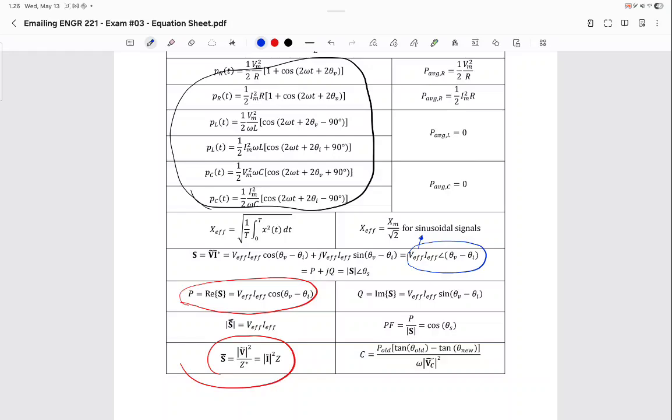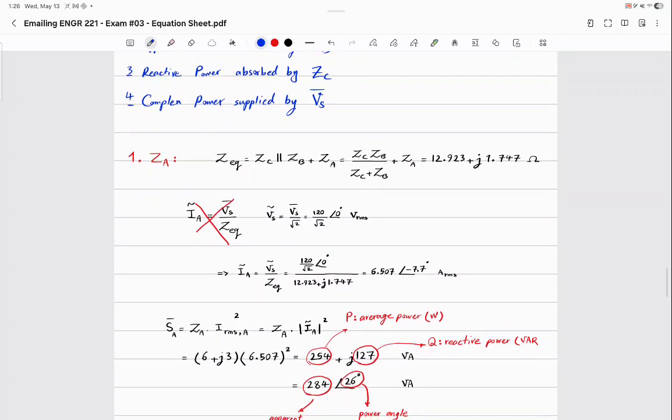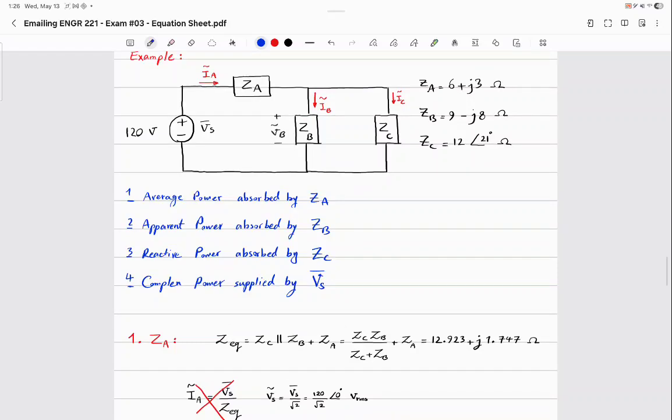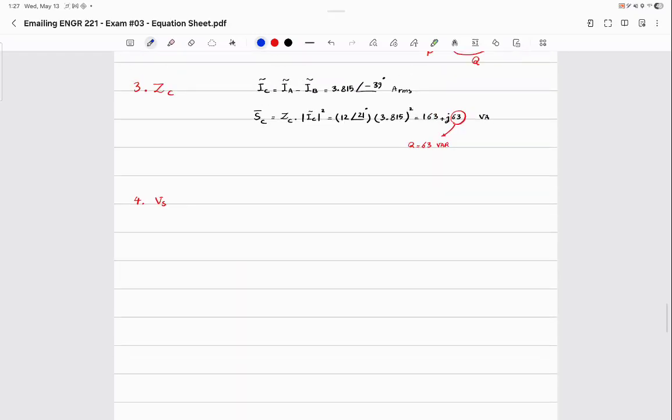So we have VRMS. What is IRMS? Next, Chaz. Magnitude of which current? IA, which is 6.5. Okay? So next, Hannah, what is theta V? V is the voltage source. What is theta for that? 0. Right? Look, what is theta I? Okay, just replace all of that and you're good to go, right?